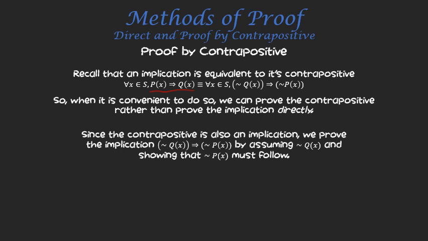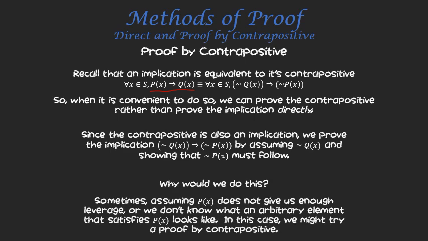So the real trick here is identifying when we should use a proof by contrapositive. And really we should answer the question, why would we even do this? If we can just show something directly, why would we use the contrapositive? Well, really, we wouldn't. If we can show something directly, most mathematicians would favor that. They would try the direct proof first, and if that's not working, they'd try the contrapositive.